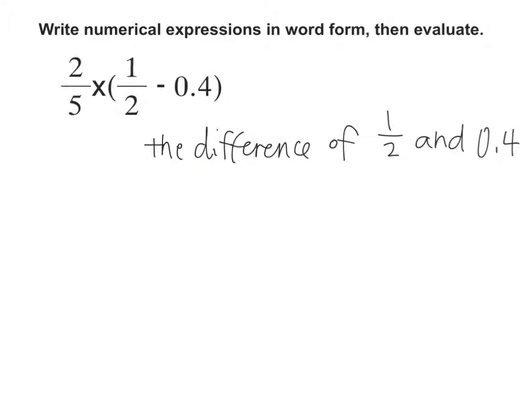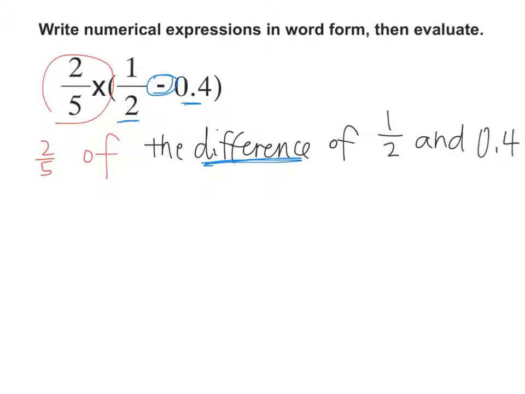So in this case, we're taking a look at the part we're doing first, which is the parentheses. And so because in the parentheses we see that we're doing subtraction, we're finding the difference of 1/2 and 4/10. Now, are we only finding a fraction of that difference? Take a look at the next part, the 2/5 times. We're finding 2/5 of the difference, aren't we? So let's go ahead and add that. This part shows that we're finding 2/5 of the difference of 1/2 and 4/10.